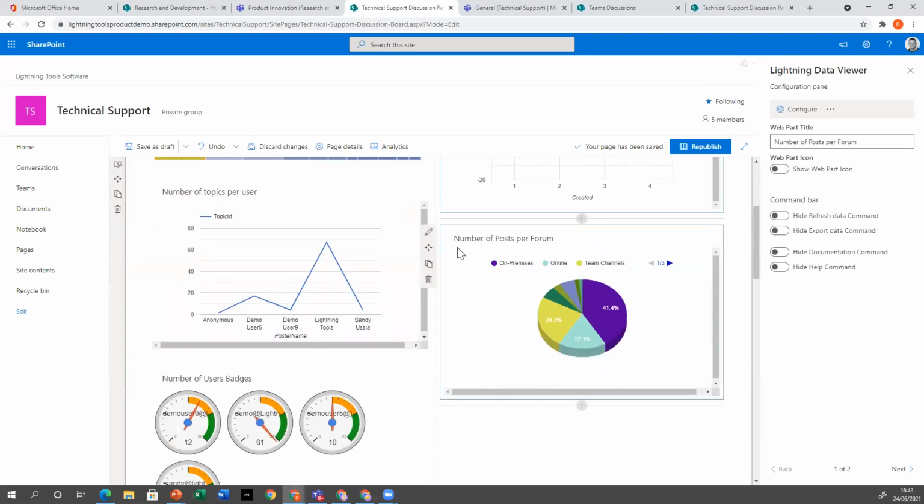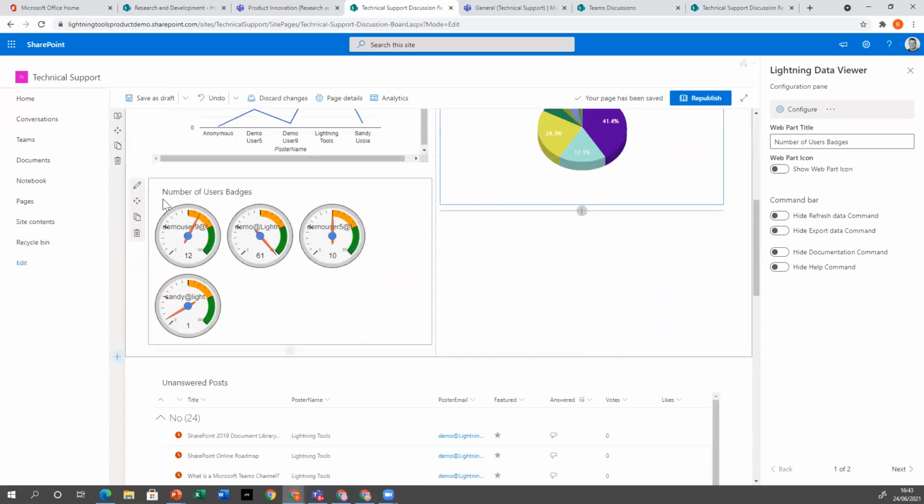Okay, so really simple one, that, to get that type of chart going on. And then we've got similar ones, so just a count of the number of posts per forum. We've got gauges in here as well. So this is showing each user, and it's got a target set on the number of user badges that they need to be awarded, so we can see whether they're actually responding to people. So a great one for sort of tech support staff that are providing answers to their questions.